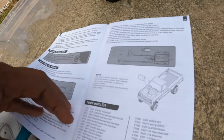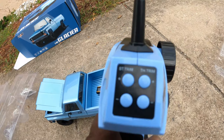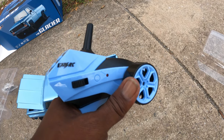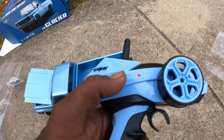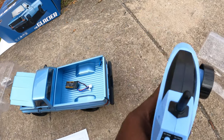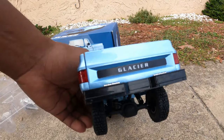Exploded views. These are the other models and colors that they have. On the transmitter, you have your trim functions for your steering and throttle. There's a plastic grip on here. Your power button over here. That's it for the transmitter. Feels good on the throttle. Windshield wipers. Door handles on here. This thing looks very realistic, guys.